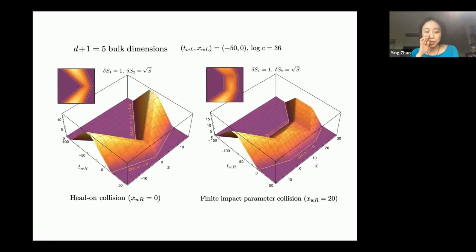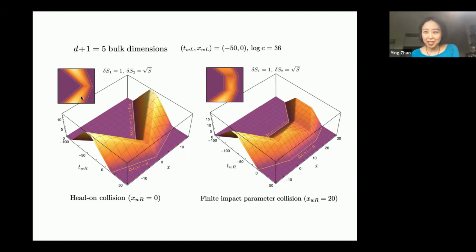So I just want to show the plot for the most general case. This is in bulk dimension 5. And this is too complicated, but this is my favorite plot. This is for head-on collisions. And again, this is the x direction, and this is the time direction. The reason this is my favorite plot is because you can have a top-down view. From the top-down view, you clearly see that there are two cones here. The two cones have different slope, and this picture very much looks like the circuit picture I showed you at the beginning.